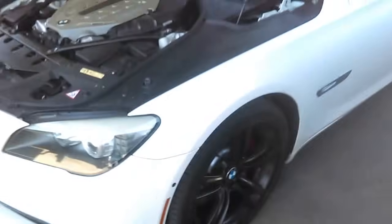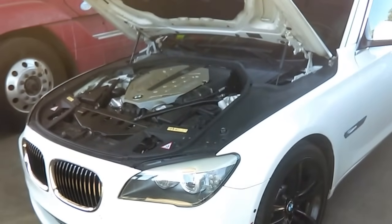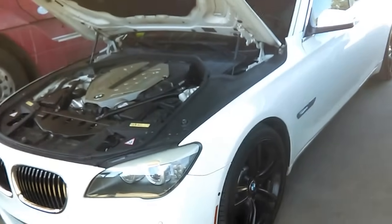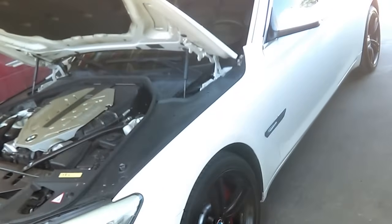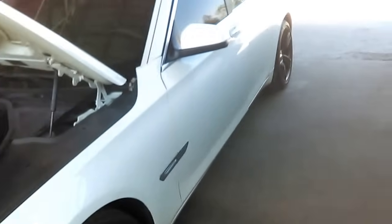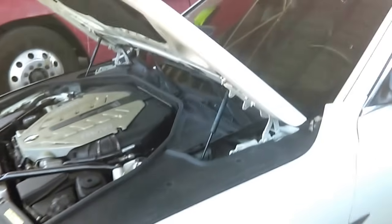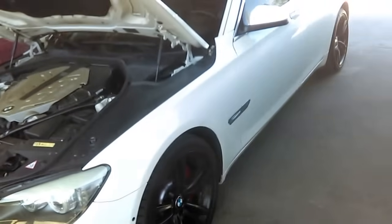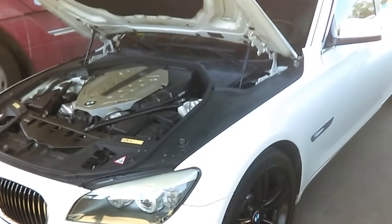Because this vehicle is very heavy, the control arms go bad really fast — in less than 50,000 miles they're going to be bad. This vehicle is too heavy and it has strong brakes. As you can see, there are very, very big brakes, and the control arm goes bad really, really fast.